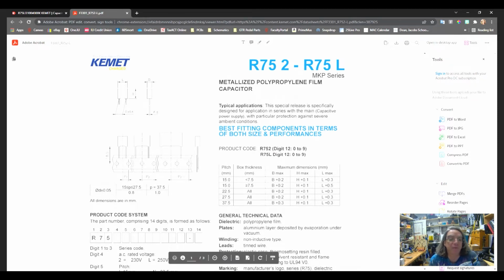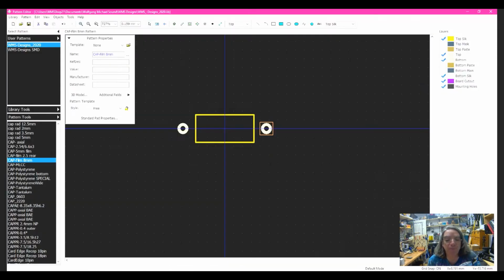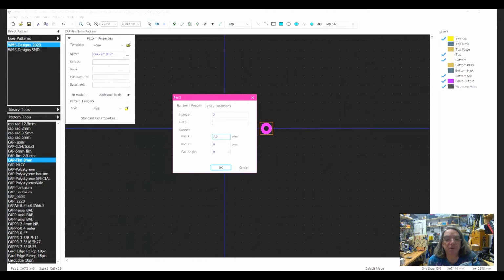Okay, so here we go. It's either going to be 0.8 millimeters or 1 millimeter. So we can go ahead and say, let's say it's the bigger of the two, and it's 1 millimeter. So we just want to make sure that our hole size is a little bit bigger than 1 millimeter. So let's see what it is. We'll double click again and go to type and dimensions, and we see standard pad properties. So this whole component has one set of standard pads, and all the pads will match this.